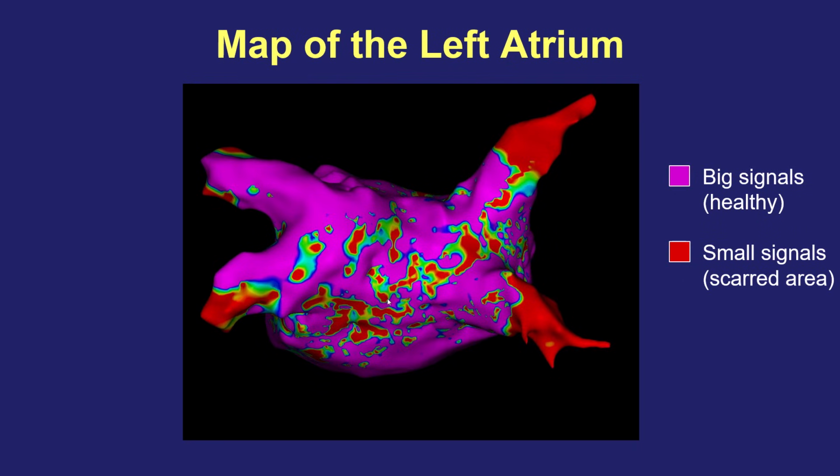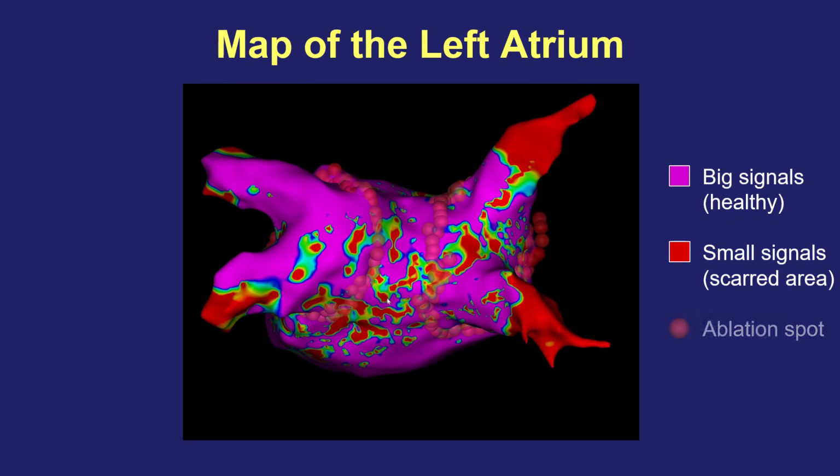And we can see where there are areas of healthy signal that are shown here in purple, and we can see areas of scarring or other abnormal areas that are in other colors, with red being the lowest electrical signals. As we go from the heart out into the veins, there's no more heart muscle and there's no electrical signal, so it's normal to see red out each of these veins where there's no more heart muscle, but the red that we can see inside the heart may help guide our ablation strategy.